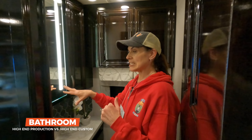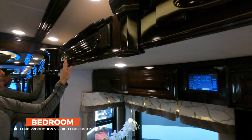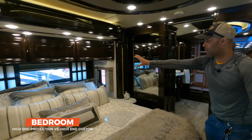Moving into the bathroom — again, beautiful. You have your LED lights here, but the wallpaper is all the same as we mentioned up front. Also, something Izzy brought up is you can push on the wall and it moves — that's not going to happen in a custom coach. In the bedroom, absolutely beautiful. You have all your control panels in here, nice solid wood cabinets. It's just not the same detail, but this is absolutely beautiful and very well laid out. King-size bed. You have a window with some shades on the passenger side.